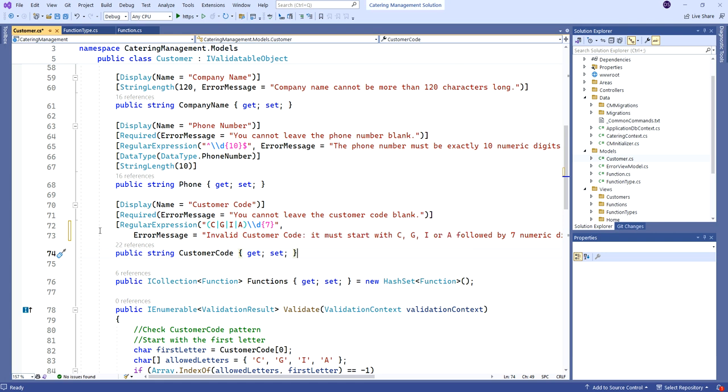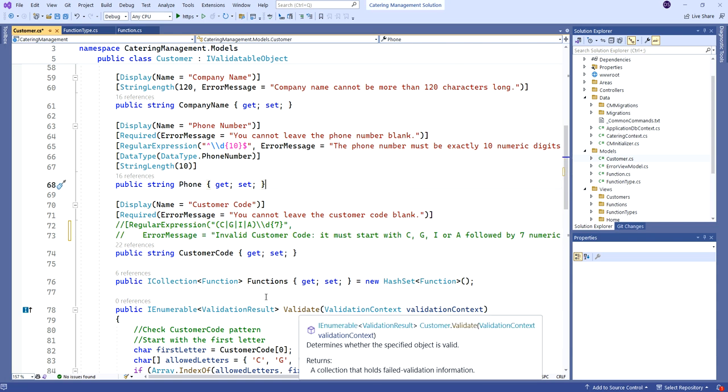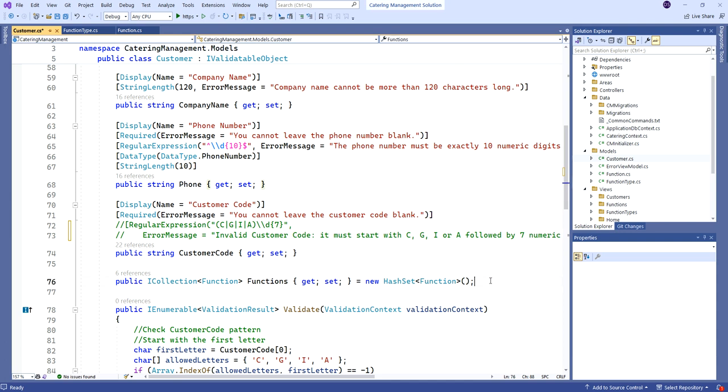Okay. But, as I said, some students just find regular expressions are like talking Martian, right? They just don't want to use them. So I'm going to comment this one back out for now. I could leave it there, but we're going to talk in a moment here about the validate. Okay. So the final thing is just our collection of functions, which we already talked about.